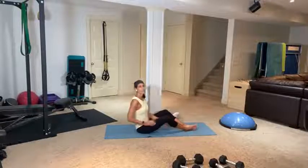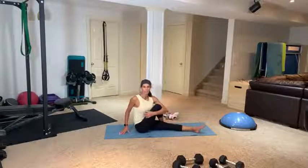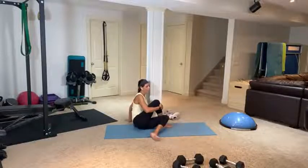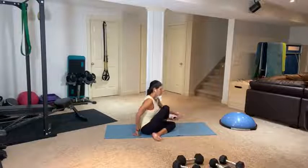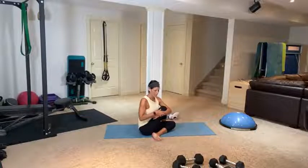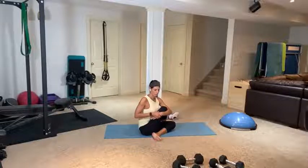Good. Sitting up nice and tall, couple options here. Just a very easy glute stretch, hugging your knee up a little bit more, maybe tucking that bottom leg in, sitting up nice and tall and hug. Feeling a stretch down here, maybe at the top of that IT band.